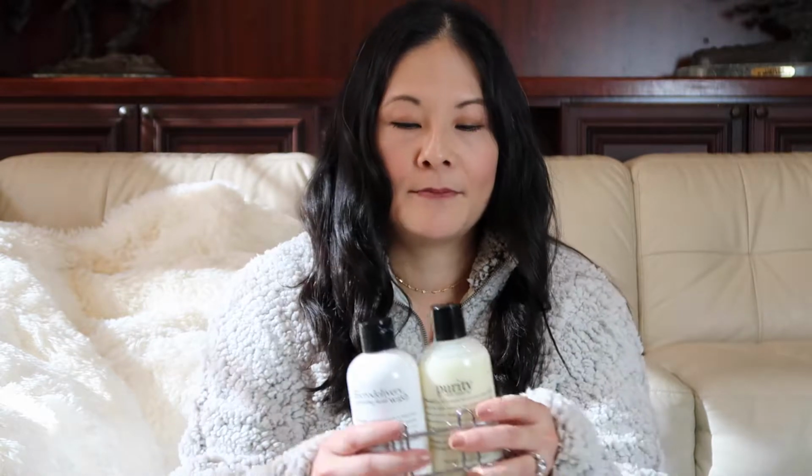So the first category of favorites I wanted to talk about is skincare. For years I've used the Philosophy skincare products for makeup removal and exfoliation. And their number one products for these purposes are Purity Made Simple and their Micro Delivery Exfoliating Wash. The Purity Made Simple cleanser is a one-step cleanser that I use every evening to take off my makeup, including long wear eye makeup. And the Micro Delivery Exfoliating Wash I use in the morning for a gentle daily exfoliator.